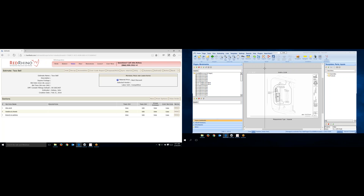You can see the screen on the right — I have PlanSwift open. I've already logged into the integrator and have the plans open. On the left screen, this is a 32-inch monitor, and I'm estimating on a larger screen using PlanSwift. On the left is my laptop, and I'm logged into Red Rhino. I already have the job or estimate created. I have three sections: site work, feeders and panels, and branch lighting. I'm going to input PVC conduit in the site work section.